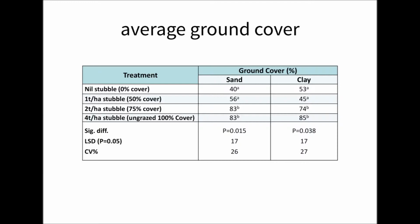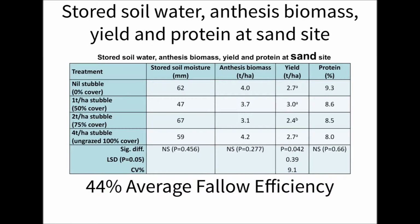So the nil and 1 tonne treatments were the same at both the sand and clay site, and the 2 tonnes and 4 tonnes were the same. So we didn't quite get the level of differentiation between all 4 treatments that we would have liked, but there certainly were differences that we could compare in terms of our stored soil water.